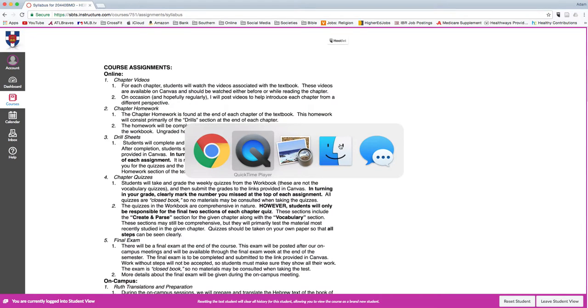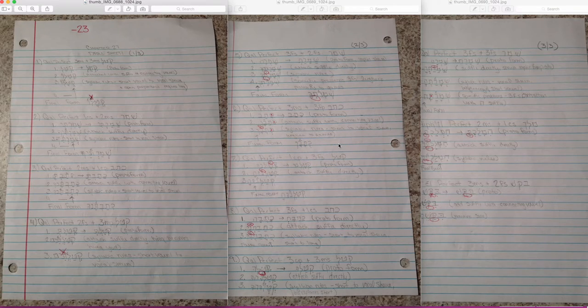Here is an example, if I can skip to it. Here it is. So here's an example actually of a good JPEG. So this is a little bit difficult to read at times, but I could zoom in if I wanted to. I can see all of the steps. I can see all of the different pieces. I can see where an accent was missed here. I can see what this student was trying to create, and then see all of the steps of creating it, okay? So all of that is what I want to see.